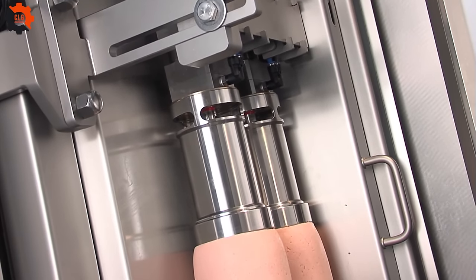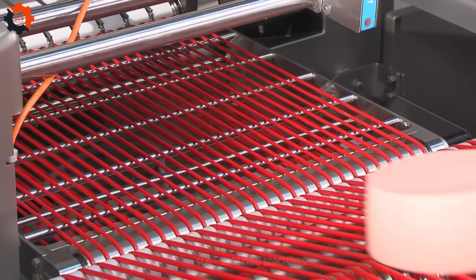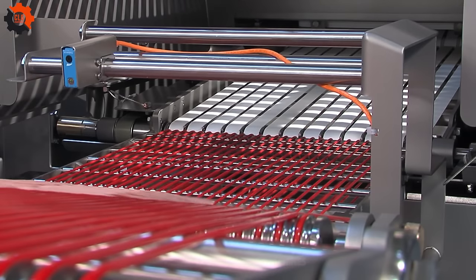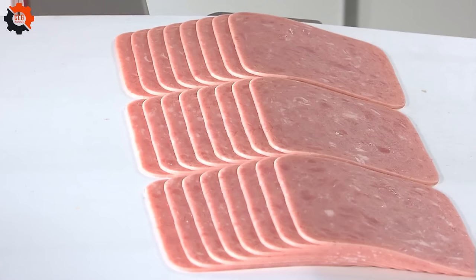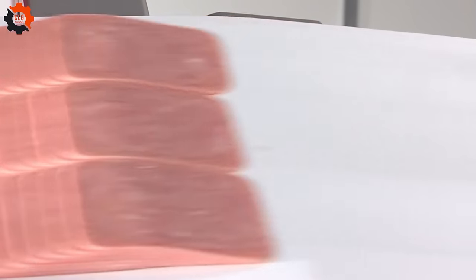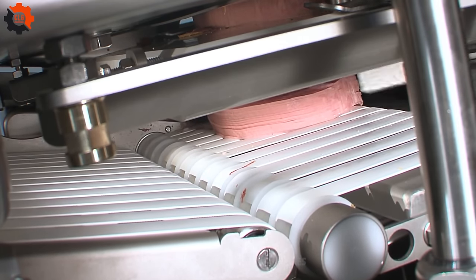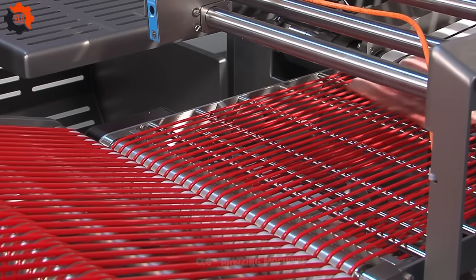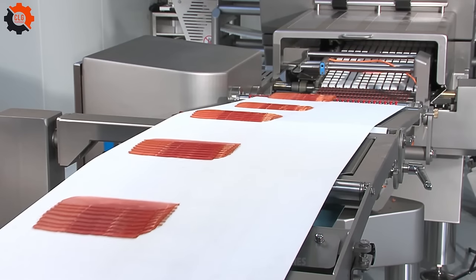Let's discuss fast food. It provides a quick and convenient dining solution for busy people and is often cheaper than restaurant meals. Today, many fast food restaurants offer healthier options including salads, fruit and vegetarian dishes. However, there are also harmful effects: it contains lots of calories and fat, poses a risk of chronic disease, contains lots of salt and sugar, and can cause addiction. It's a double-edged sword — offering convenience on one hand and health risks on the other. As consumers, making informed choices is key, balancing the need for convenience with the impact on our health.